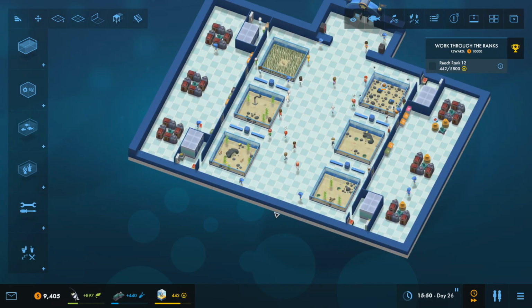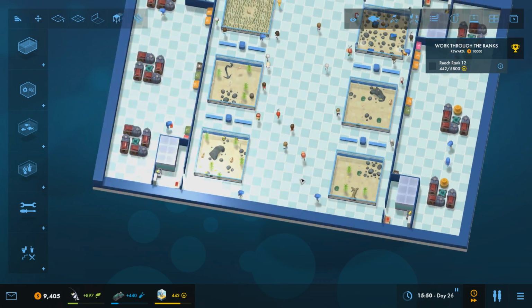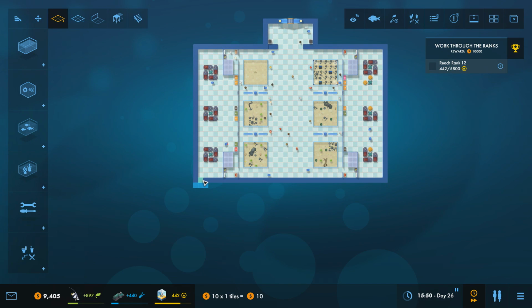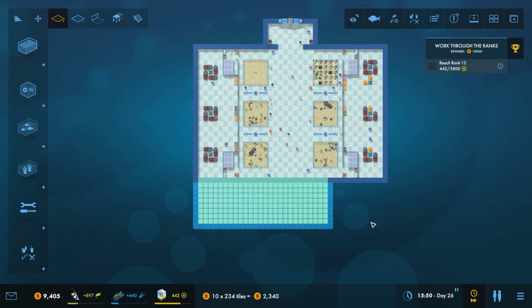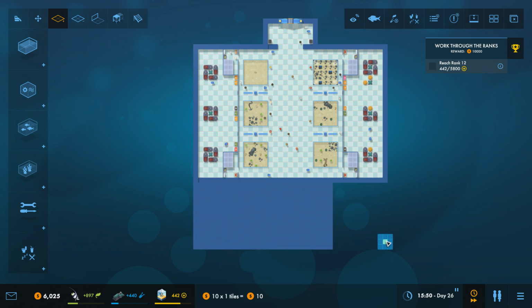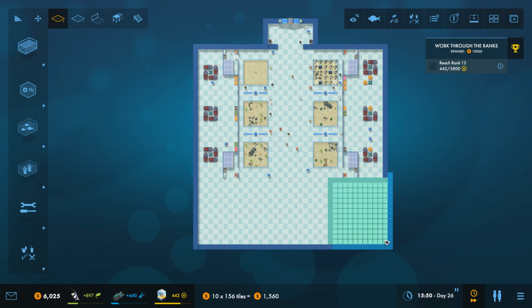So I'm going to press pause now, and we're going to expand this area. So how we do that is we go all the way down here. I'm going to grab quite a lot of space actually. That is 10 down and 10 down.